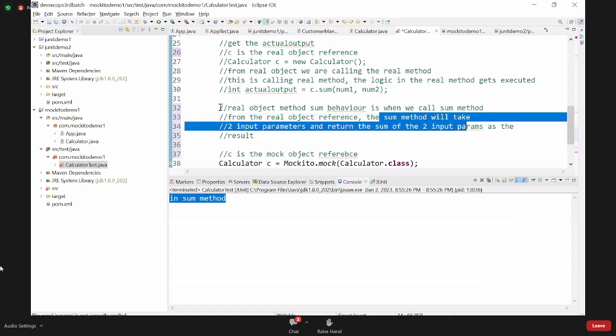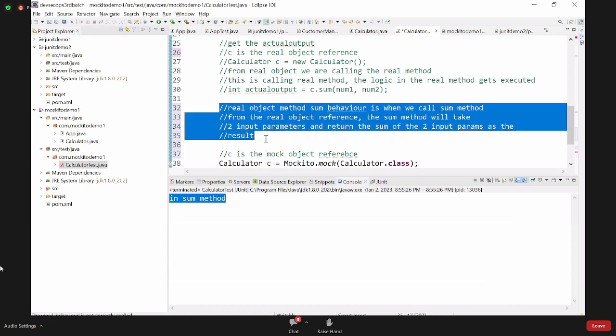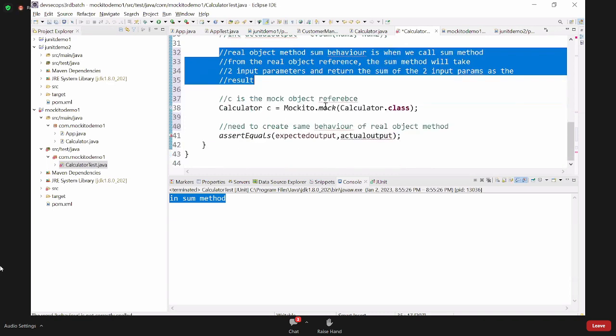Now, this is the logic of the real method. Now we have to create the same behavior for the mock also.